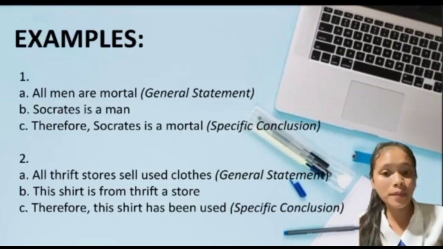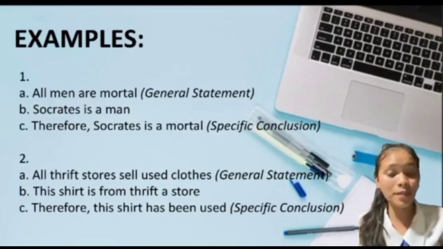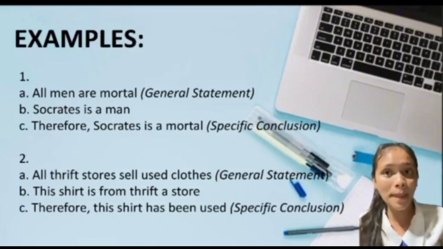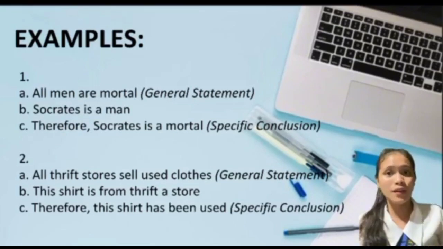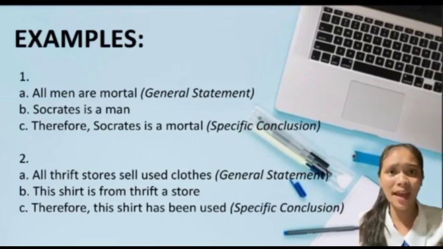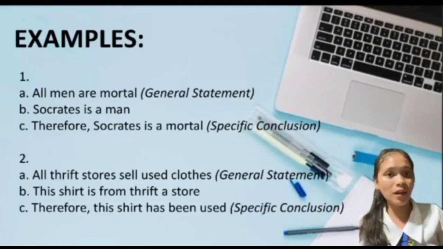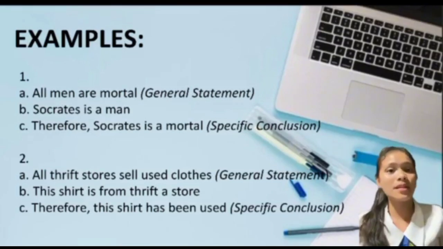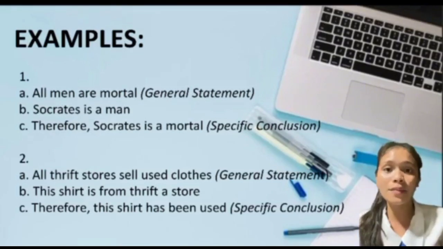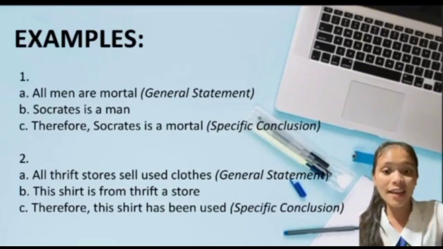The first premise states that all objects classified as men have the attribute mortal. The second premise states that Socrates is classified as a man, a member of the set men. The conclusion then states that Socrates must be mortal because he inherits these attributes from his classification as a man.